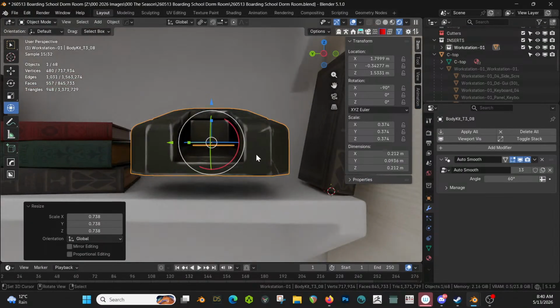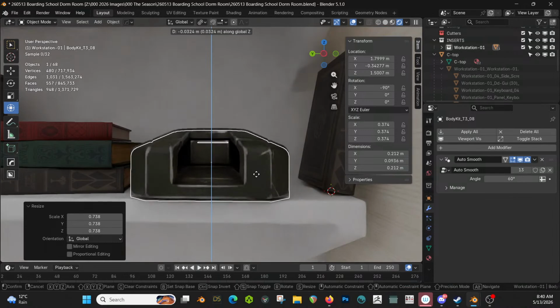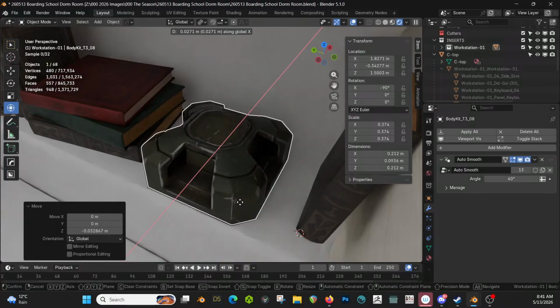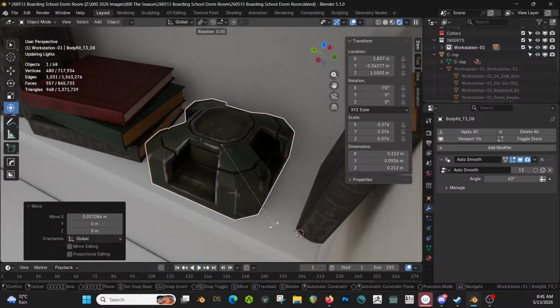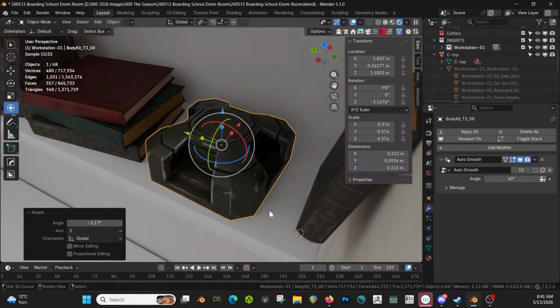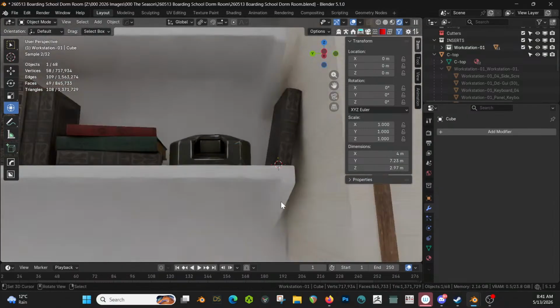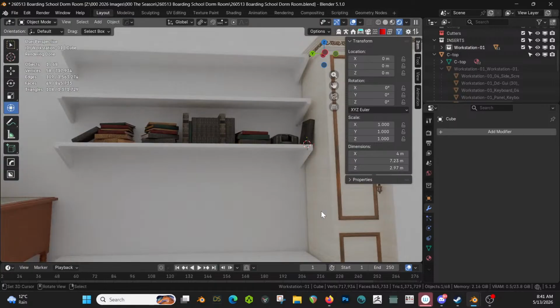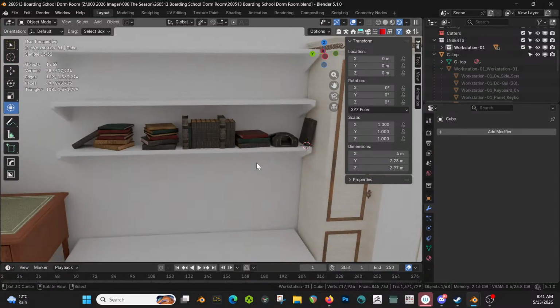Do I know what it is? No. Do I care? No. Sitting on the shelf. Cool. That's one shelf populated. Woo!